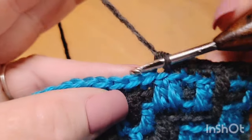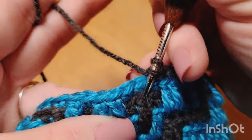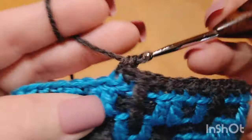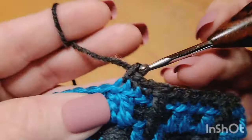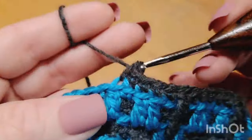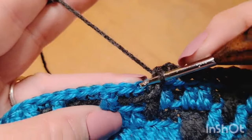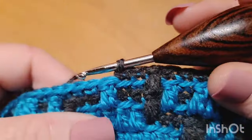four, five, one double crochet, five single crochets, one, two, three, four, five, one double crochet, and we'll end the repeat with two single crochets. One, and number two.